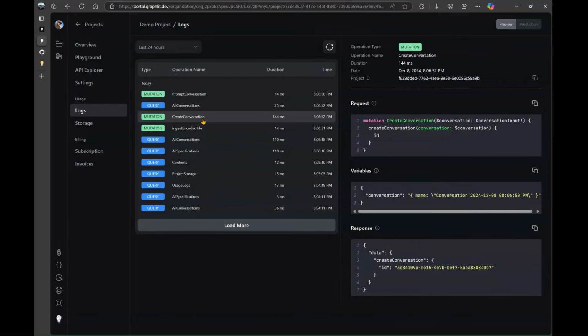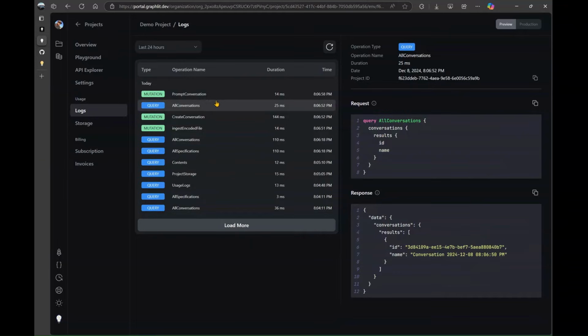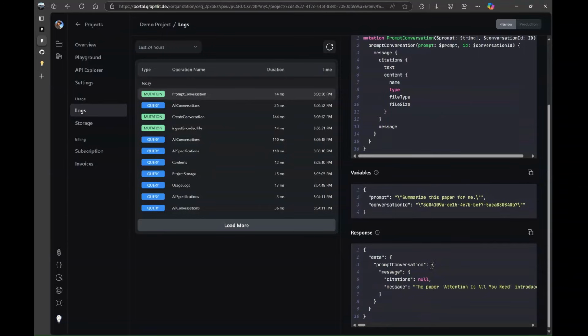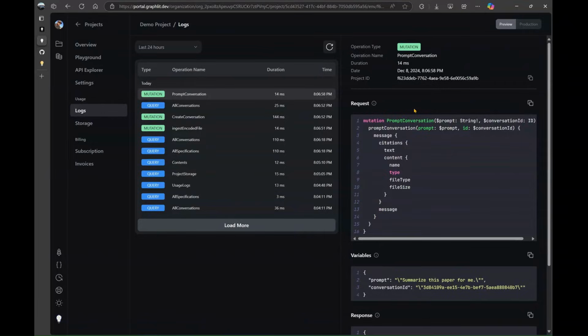So that's essentially like the OpenAI Assistants API where you can have a threaded conversation. But this is essentially our RAG pipeline, and we're querying the conversations to update that left-hand side panel, and then prompting the conversation. And so this gives you all the information for each API call.